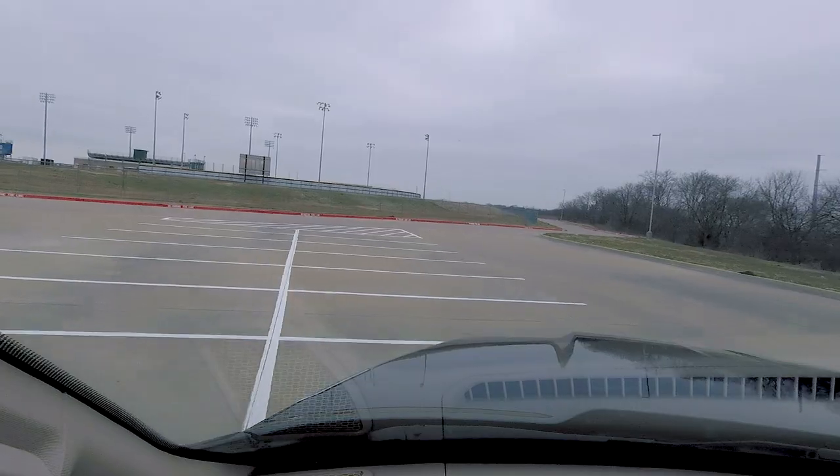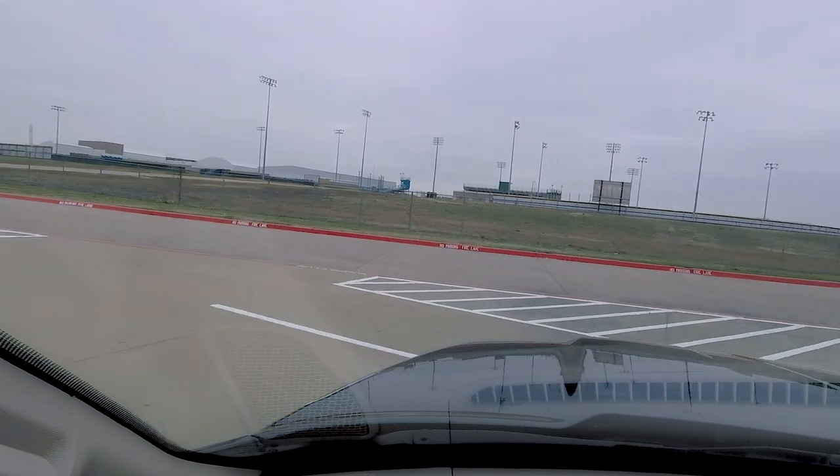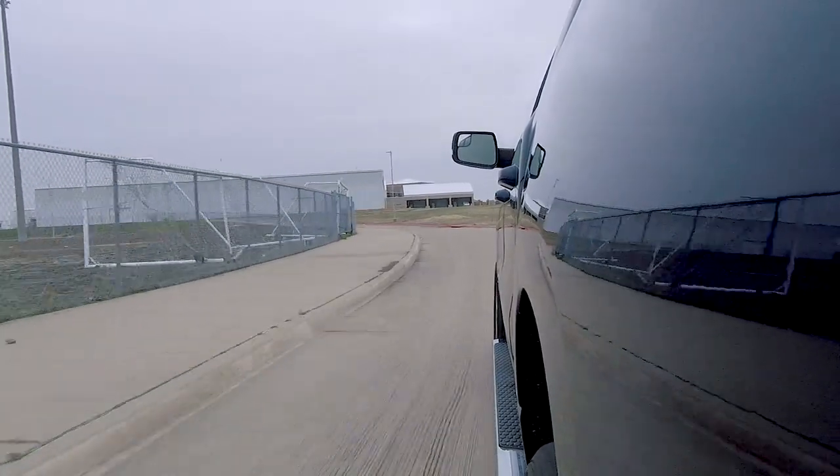Driving-wise, it's a really comfortable truck. Standard you get a coil link rear suspension, but you can also option up to Ram's active air level suspension. You can also get 4x4 optional with the off-road group package. If you've watched any of my other Ram reviews, you'll know I really like the Ram and the way they drive, and with the Lone Star it's no different. This is a smooth, quiet, comfortable truck that's great for the family, especially with this bench front seat.